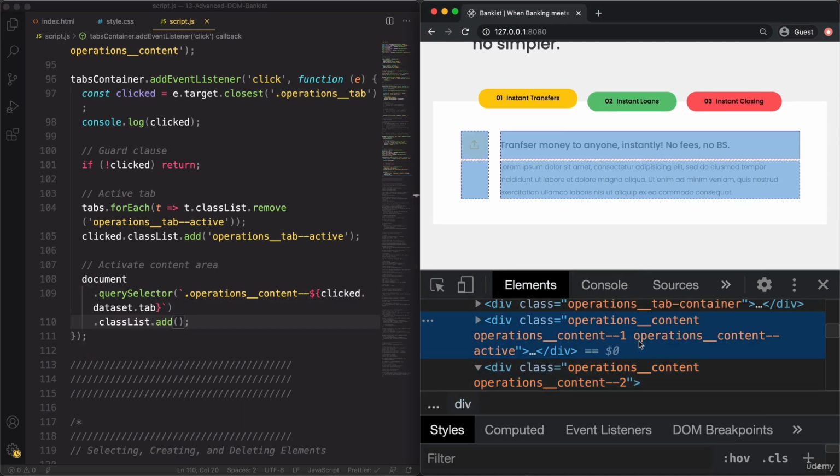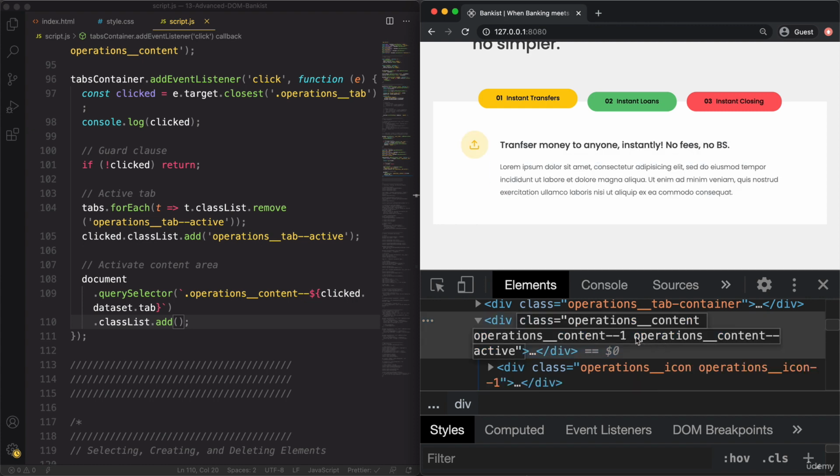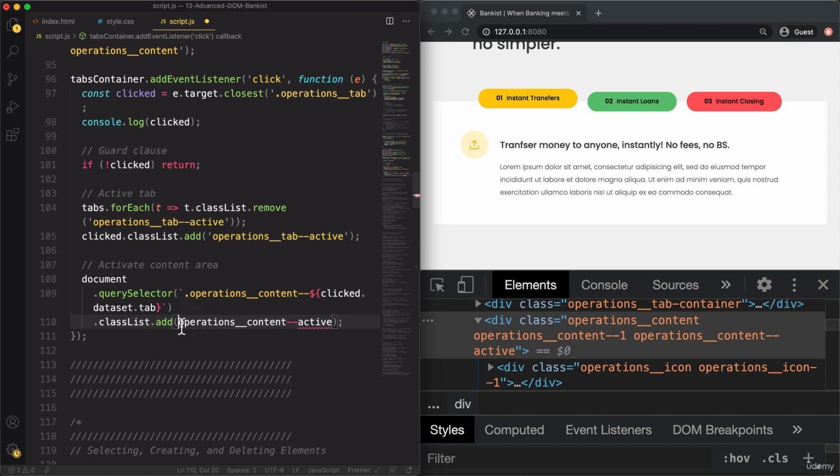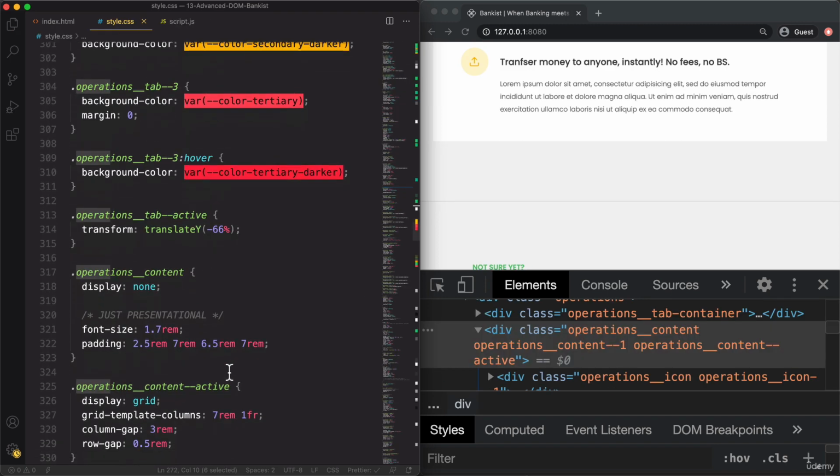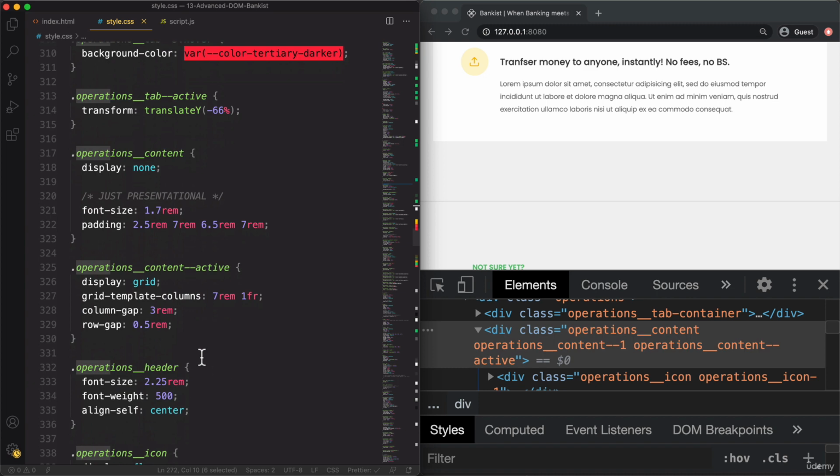Let's just check out the class that we need to add. We can see that here on the first content area, which is already active. The class here is operations content active. And one more time, you can check out the CSS to figure out why this makes the element active. We can quickly do that ourselves. So here it is, the active, right?